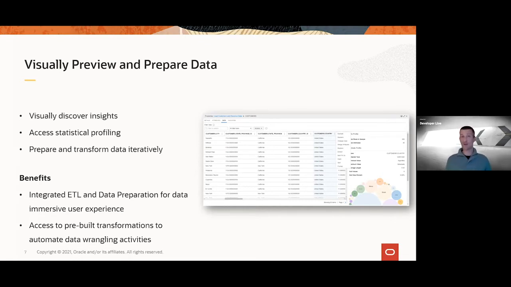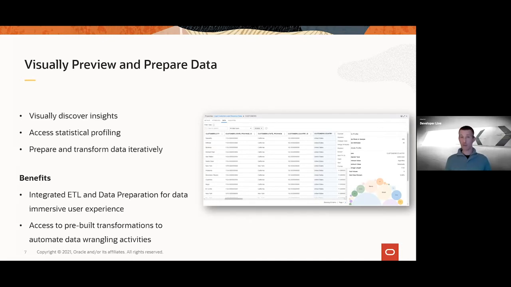So I can see value distribution, min, max, and I can apply data preparation transformations on top of that, like changing the case, merging columns, applying a date format, and so on. So as I'm looking at the data, I can interactively and iteratively prepare it, transform it, and that impacts the overall data integration flow that you're building in data integration. So you have access to pre-built transformations that I'll be talking about as we get to the demonstration.